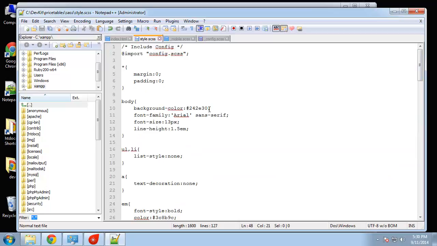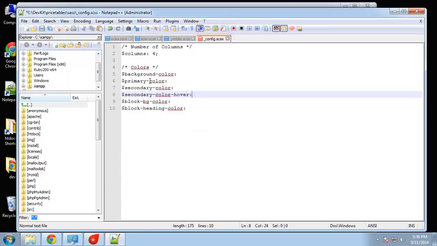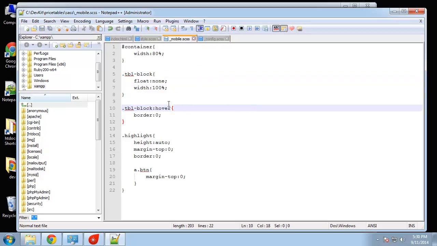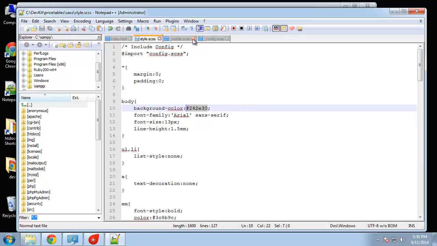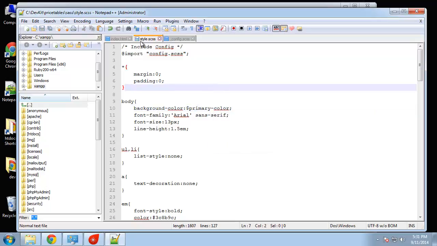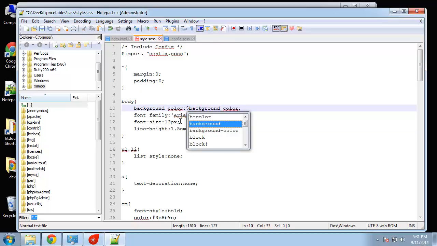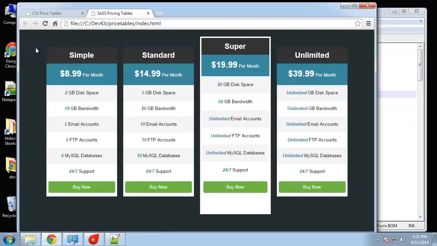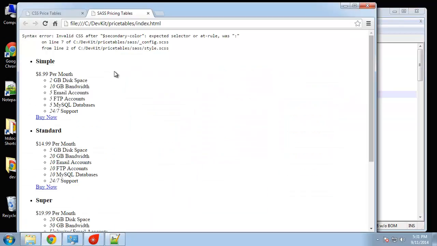All right, so let's go ahead and grab these out of the main CSS file. We'll start up here with the background color, so I'm going to just grab this, copy it. That's going to be background color. And you want to close these off with semicolons. So I'm going to save that and then go back to the CSS. I'm going to close this mobile CSS. All right, and then in place of the background color, I'm going to put the variable name, which is background color. So if we save it, hopefully we reload and hopefully that doesn't happen.